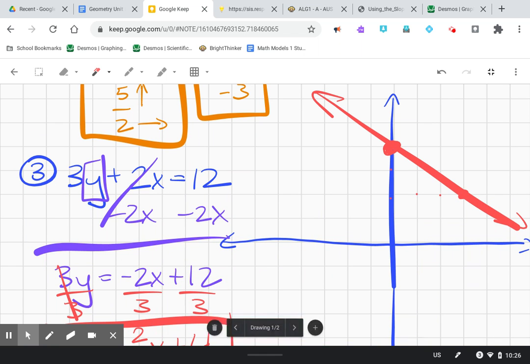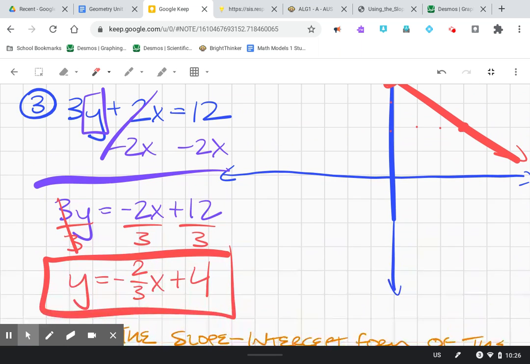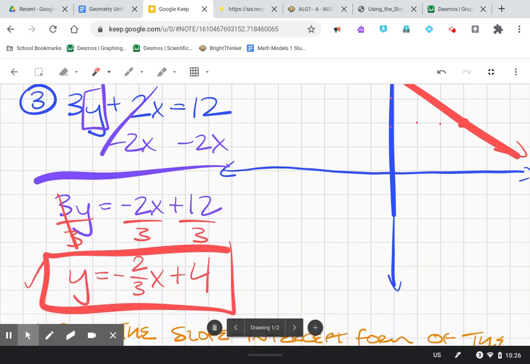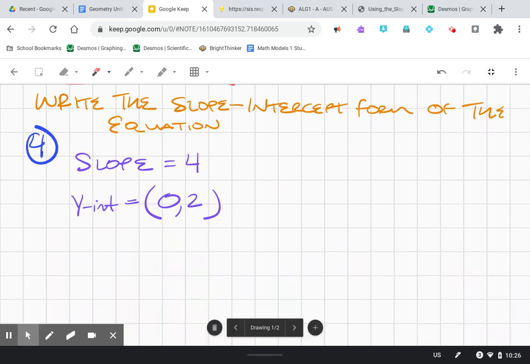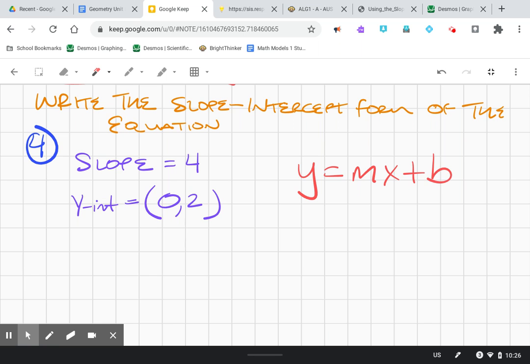All right. So that's pretty much it on those. So you just need to be rearranging the equations to where they're in slope-intercept form and then graph the line. Now the rest of these, they're going to ask you to write it in slope-intercept form. They're going to give you some information, and you're going to have to solve for the slope-intercept form. So again, we're looking to get it into the y equals mx plus b equation.